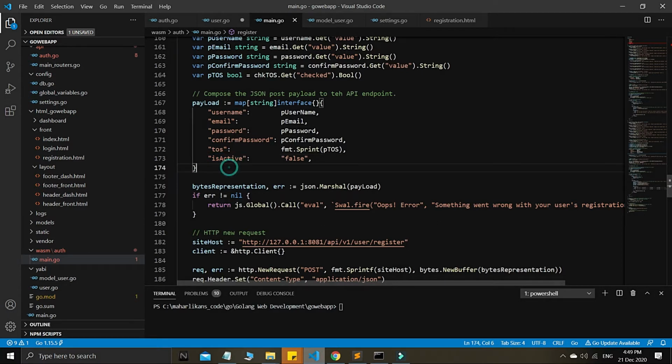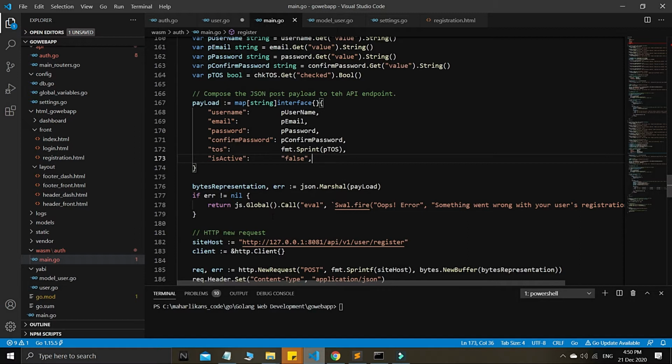This is the key here. If you say it's false, then we will send an email to the users, because by default a user sign-up is not activated, of course, guys, unless you don't want to authenticate their email address. That is a very rare case, but it's up to you. We will set this as the default one.